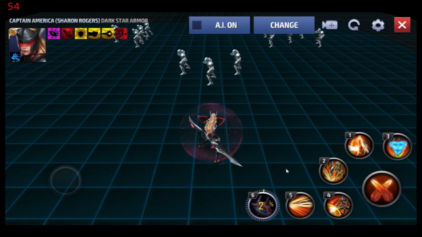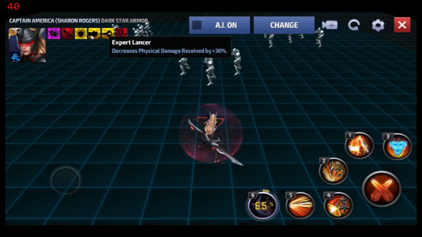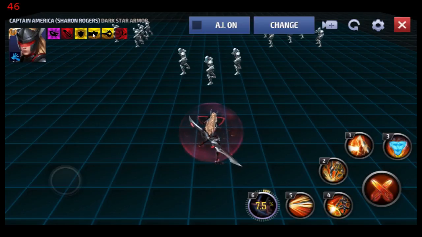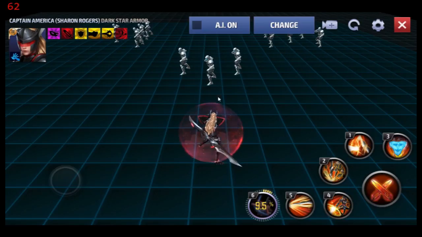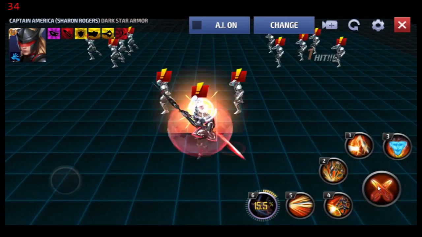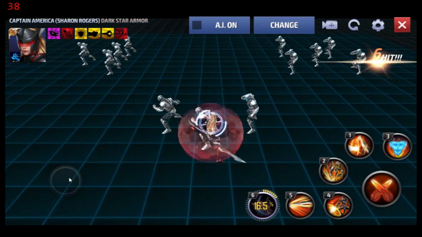So, as normal, if you didn't know, Sharon Rogers has a shield buff. She has super armor and a shield buff that will protect her from most things. It makes her really hard to kill in a lot of cases. She also now has a tier 3, which I wish I could view.